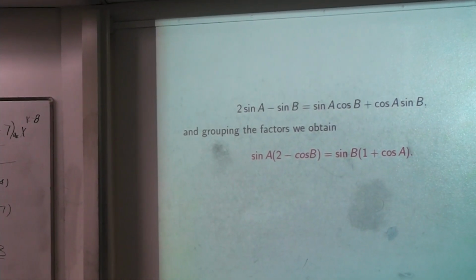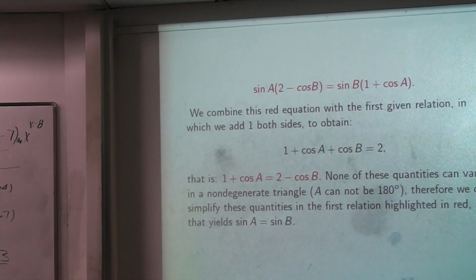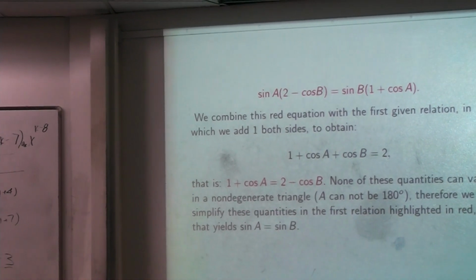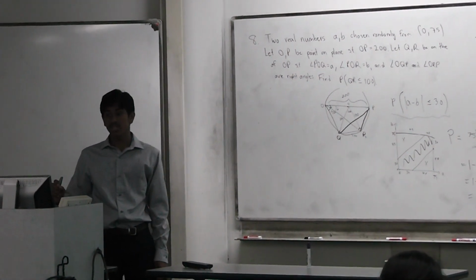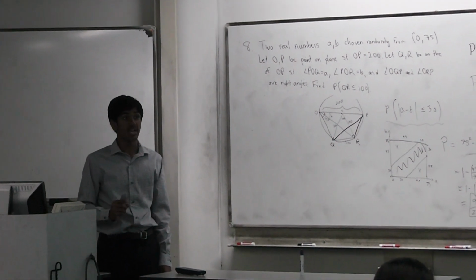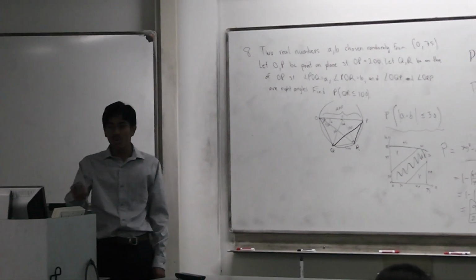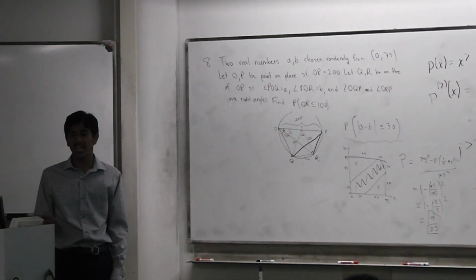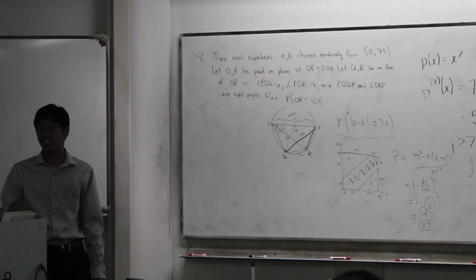Now, where are we going with this? Well, let's look at the first equation. We know that cosine A plus cosine B equals 1. If we added 1 to both sides, you'd have 1 plus cosine A plus cosine B equaling 2. Now, all you need to do is bring cosine B to the other side. You have 1 plus cosine A equals 2 minus cosine B. Now, notice that 1 plus cosine A and 2 minus cosine B are equal, and the fact that they're on both sides of the equation.